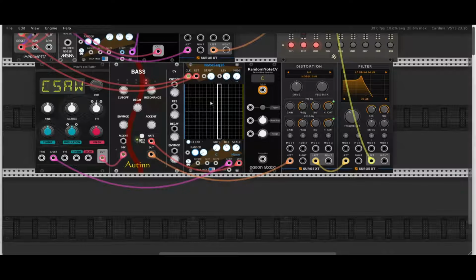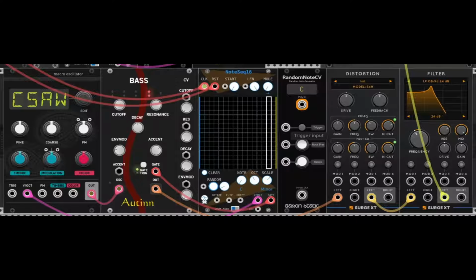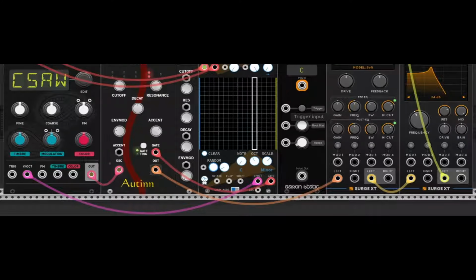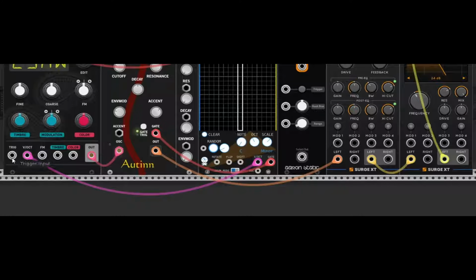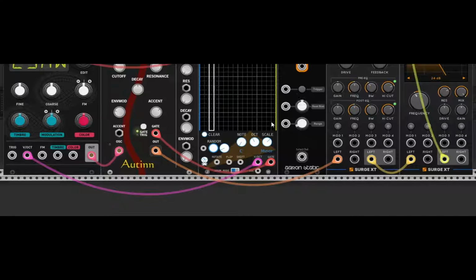So to randomize this, what you do is the trigger. Okay. Something needs to trigger this. Okay, that can't go in there.